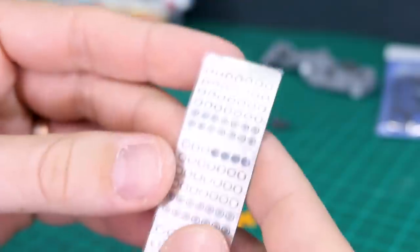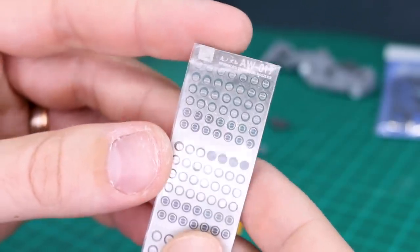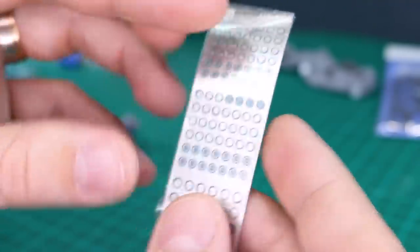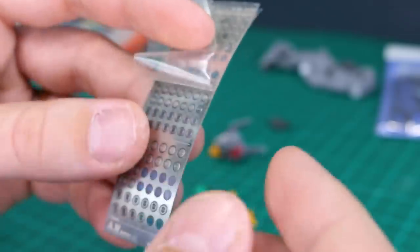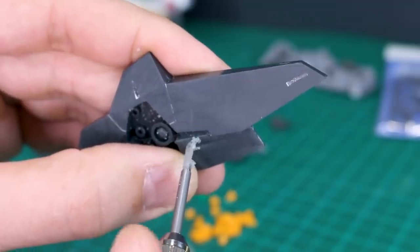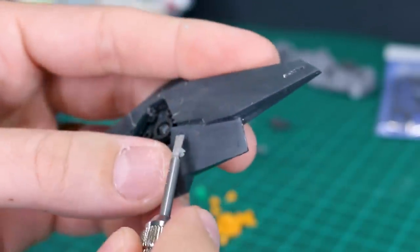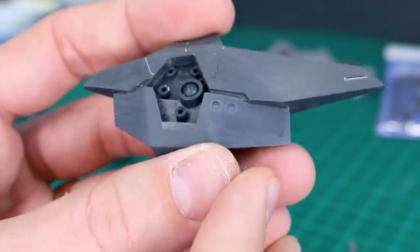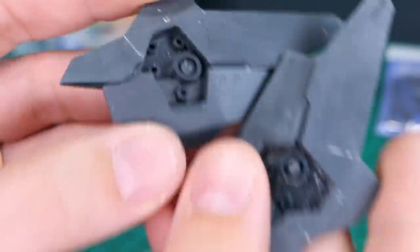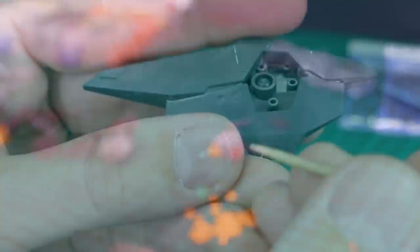Let's get the photo-etch parts — I think these AW019 parts will work well. These are available at USA Gundam Store. They're little detail parts — you don't need to cut anything, just peel them off and stick them down, though you do need a tiny bit of glue. Drill the holes first. I'm using the 2.5mm bit, and the photo-etch parts going inside are 2mm, so there will be a slight gap. There we go — both holes drilled, looking good and matching on both sides.